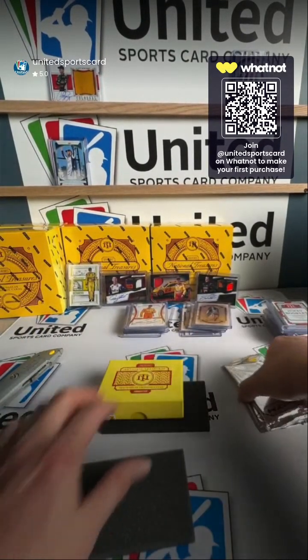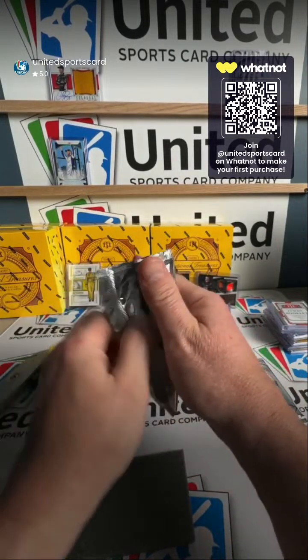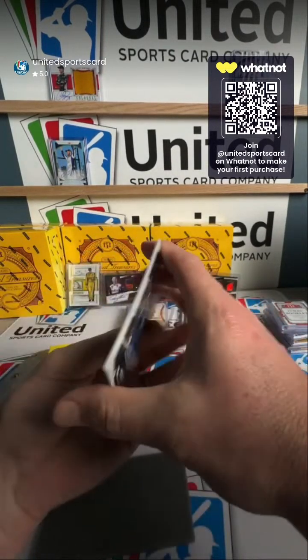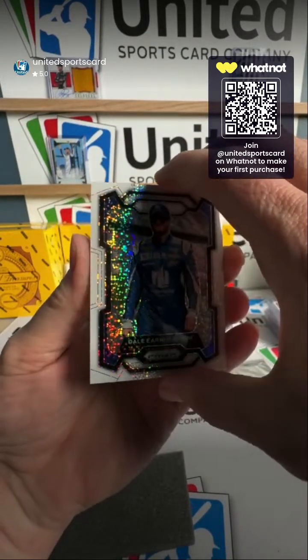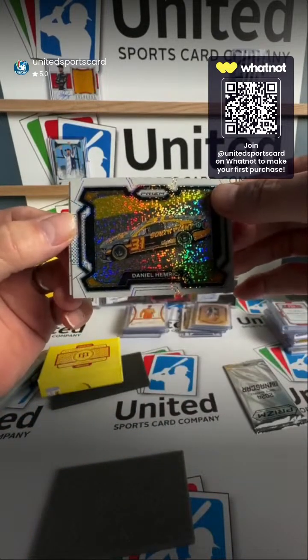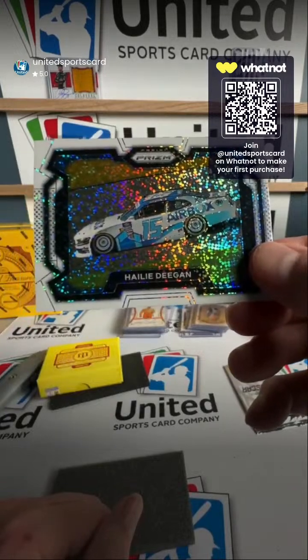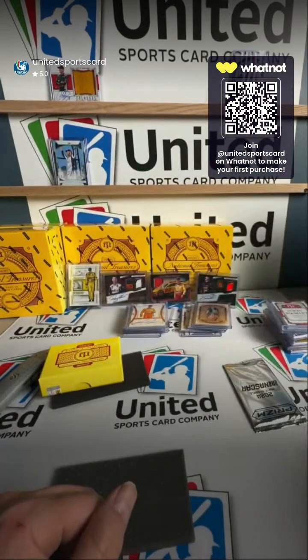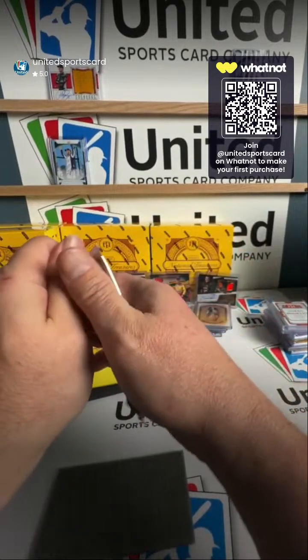All right, let's open up these right now. Just do a couple packs. I opened up so much NT, I forgot to open up packs. Ready? Dale. There's Dale Earnhardt to start. Daniel Hemric. And Hailie Deegan. That was a nice pack. Let's do one more. That's a strong pack.